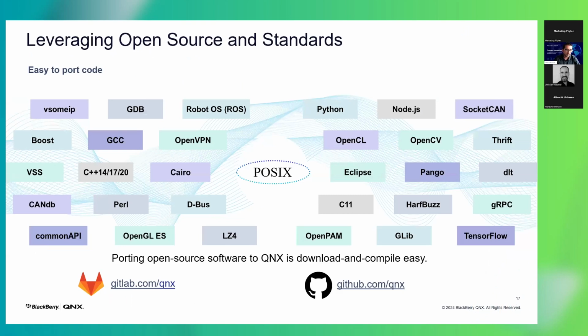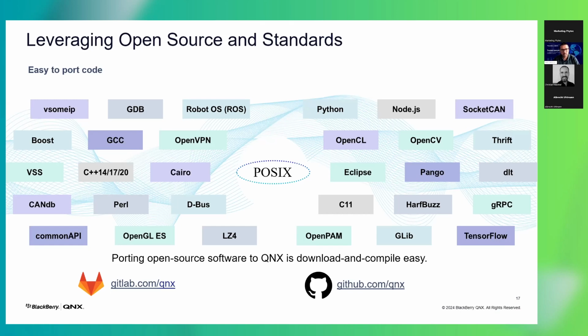And we know that as part of your platform strategy, you'll need to leverage and access open source software. Porting any open source software to QNX is relatively easy since we are POSIX compliant. In most cases, it's simply a download and compile exercise. In fact, we ship a lot of open source components as part of our QNX software development platform. Our toolchain is based on GCC 12.2. Our C++ library is now derived from LLVM 16. Our network stack is based on a FreeBSD implementation. But we've also ported things like ROS over to QNX, and TensorFlow, or even GTK for a simple UI.